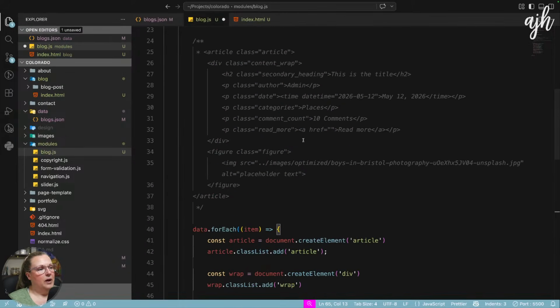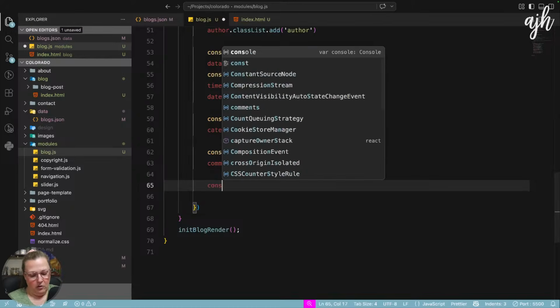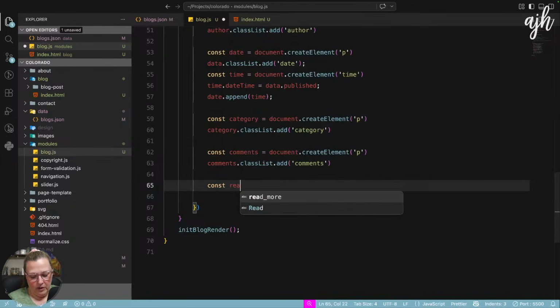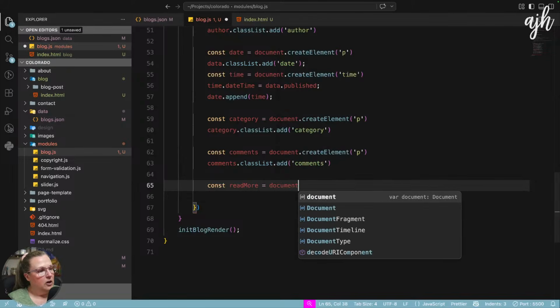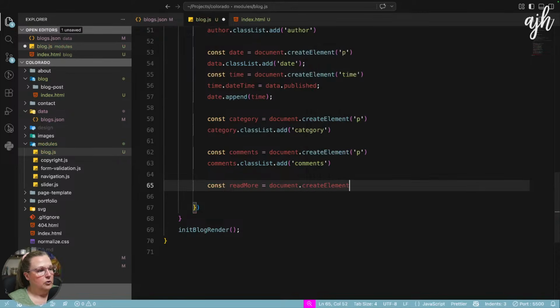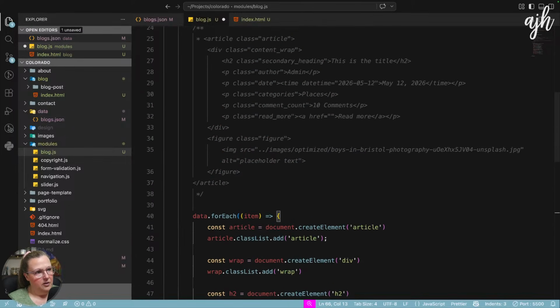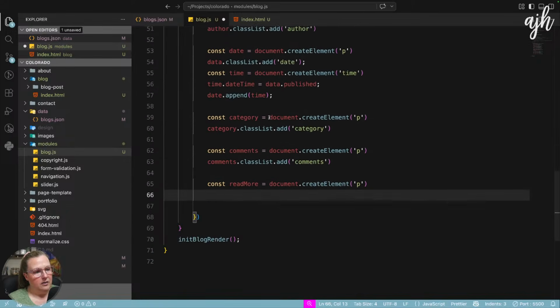And then we have our read more with an anchor element. So we'll want to make sure that we're appending that anchor element into the paragraph. So we'll say read more equals document create element, and then this definitely needs its own class.